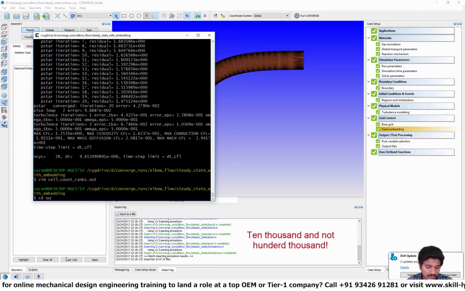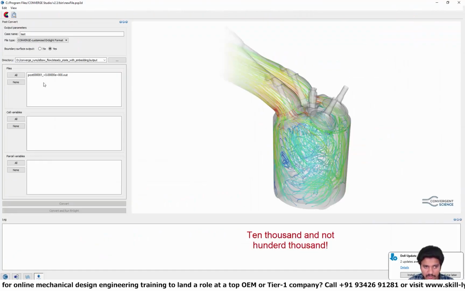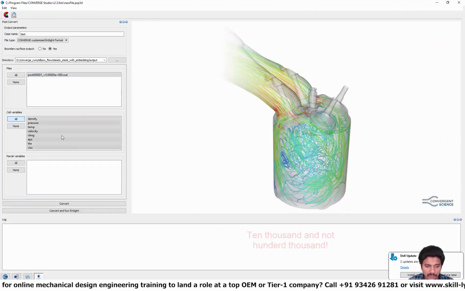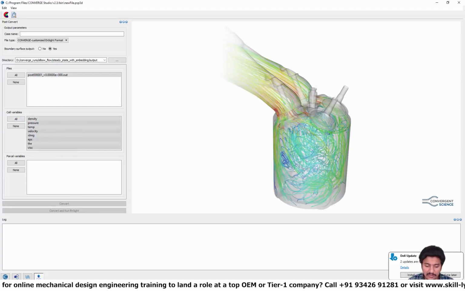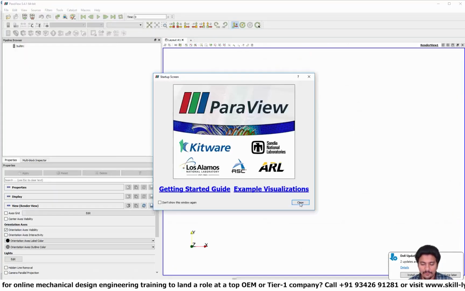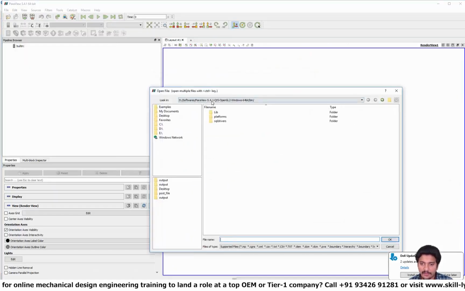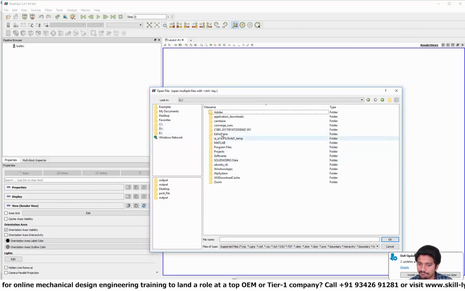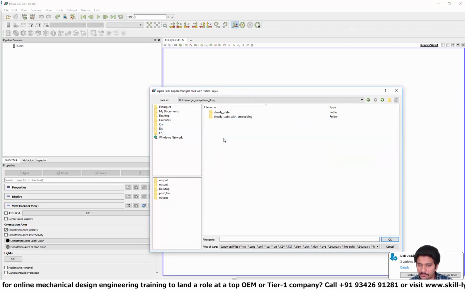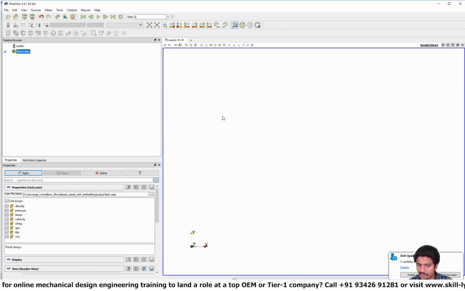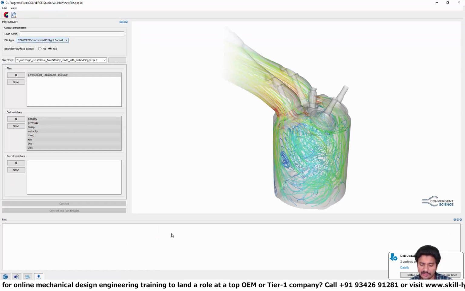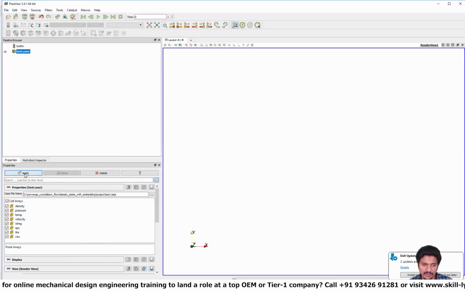So the next thing we need to do is post-process this. Now you can see that only one file appears, and I'm going to convert all the data. Okay, the process is done. So now we can launch ParaView. All right, so now I'm going to open up the file, Converge runs, elbow flow, output, test.ca case. Notice that this time, we post-processed using Insight format, which should be fine.